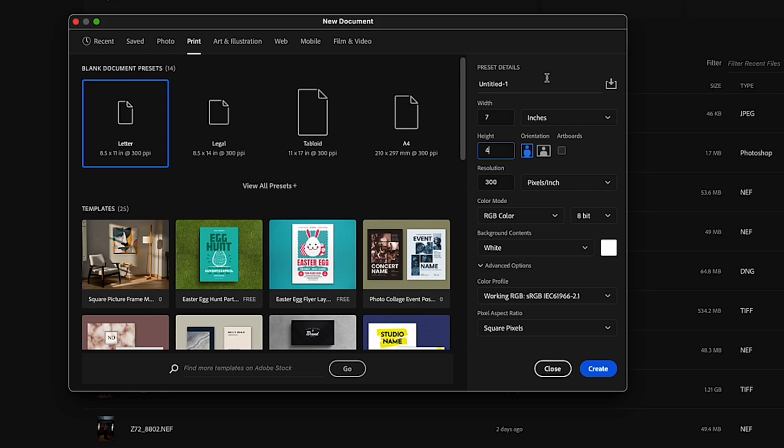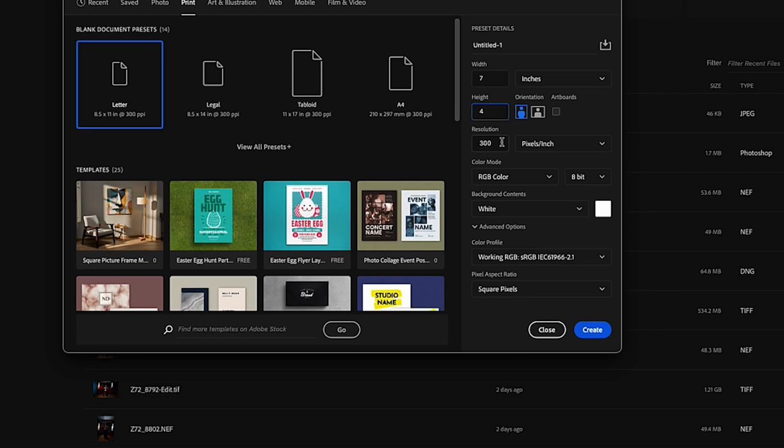Most business cards are 3.5 by 2. I find that working at a larger size just makes it a little bit easier, and you can always shrink things down inside of Photoshop and retain quality. What you don't want to do is stretch things beyond their initial size, because that will almost always lead to a loss of quality when working with raster images. And if you don't know what a raster is, we'll talk about that in just a few minutes.